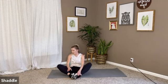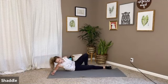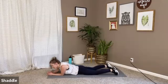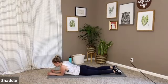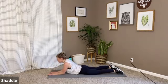Slowly, I'm going to make my way onto the stomach. Try to keep your legs out from your feet. You want to keep your legs hip width apart. Sometimes I have my hip a little bit wide and I notice it when I switch over to doing child's pose. So right now, I'm going to go ahead and nice long body extension up.